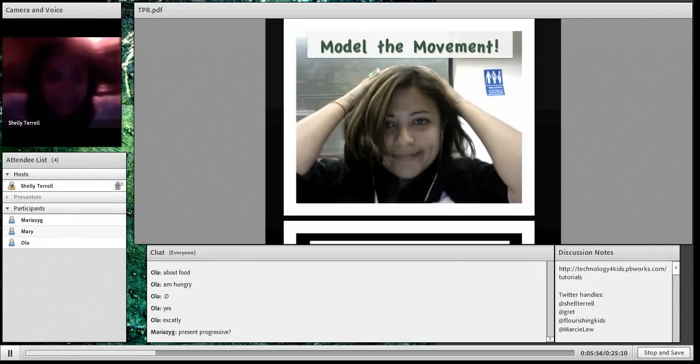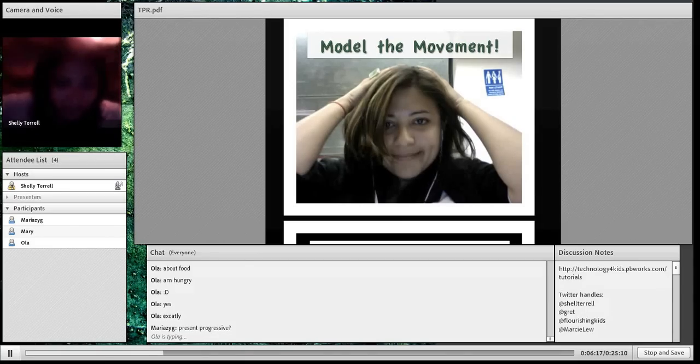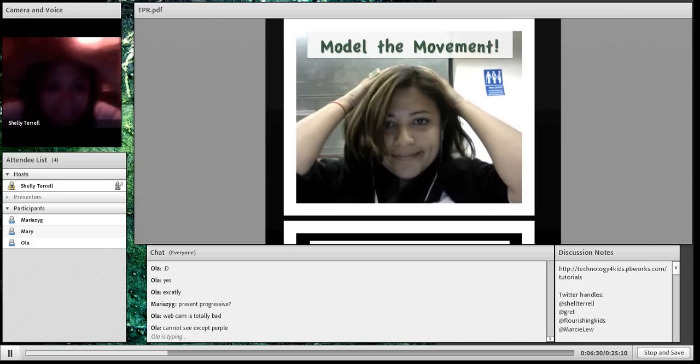So you can see me with my head here. Does anyone know this song that is very, very popular that you use with language learners? And I'll give you a clue. Maybe you can't see the webcam too well, but hopefully you can see it a little bit to see what I'm doing. So I'm just going to show you the movements because this is what I do with my students. And then you tell me what I'm pointing to. You see that? Okay. Well, you can see it in the picture. So what am I pointing to in the picture?